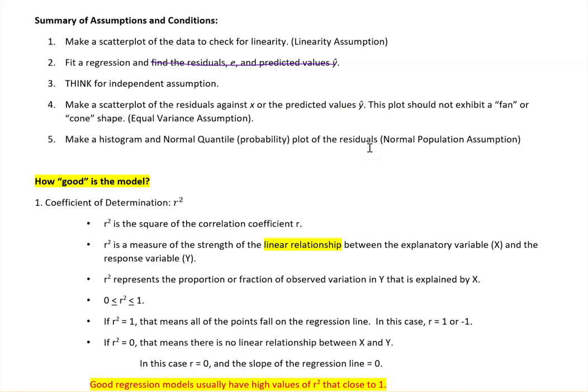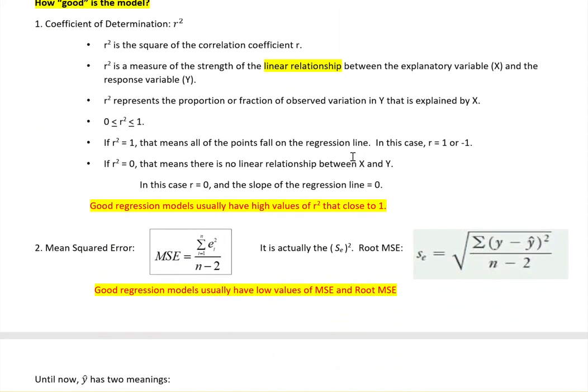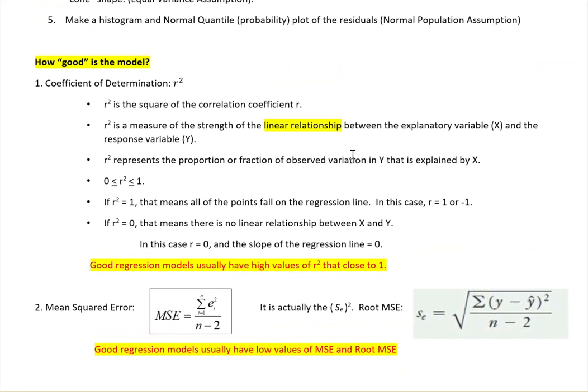All right. Okay, so until now, we are done with all the steps of testing of the regression. Next, we want to talk about how good is the model. What can we say about this model, and how can we decide whether this model is a good model or not? Or if I have another model, how can I compare which one is better?